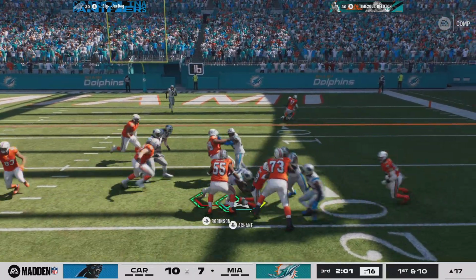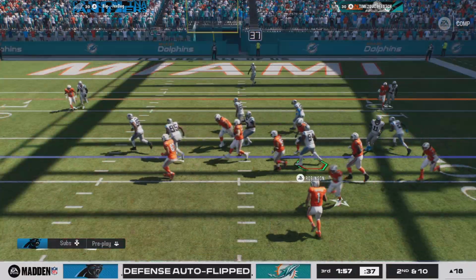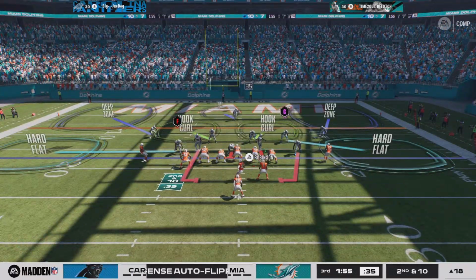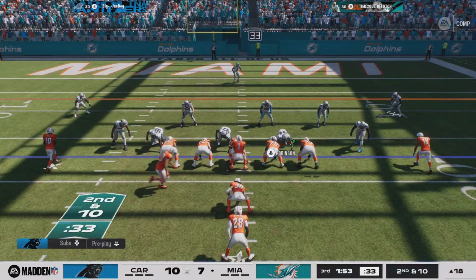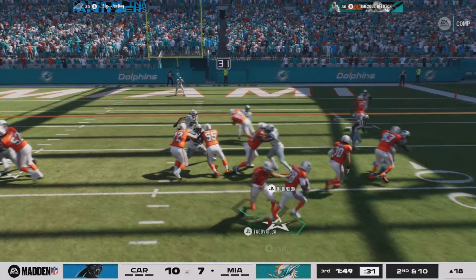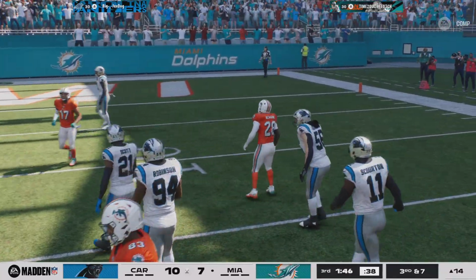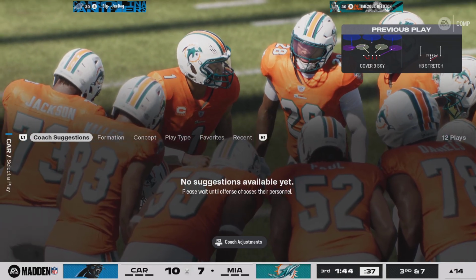Now Achane on first and 10. And he is met at the line of scrimmage, and he goes down right there. A good action to this point in the third quarter. Just a 3-point game. Second and 10. Again, it's Achane. And he'll get about 3 as he's taken down at the 14-yard line.